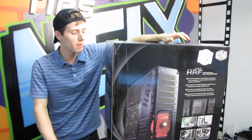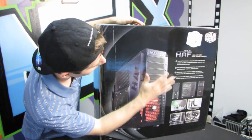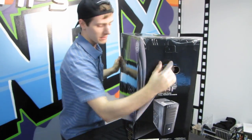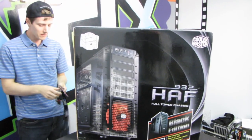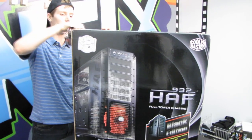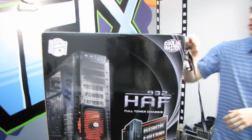So today we're going to be doing an unboxing of the HAF 932, but this is actually a special HAF 932. You can't tell from that side of the box, but on this side, you can see that this is the HAF 932 Black Edition. The HAF 932 is already a very well-regarded, well-established gaming case in its own right, but the Black Edition adds a few features.